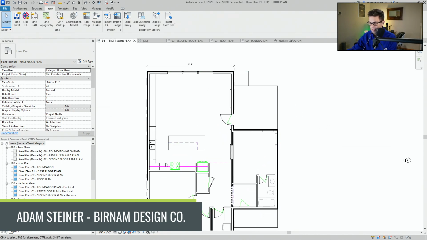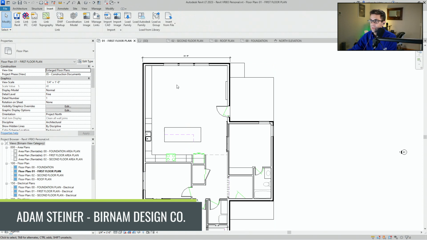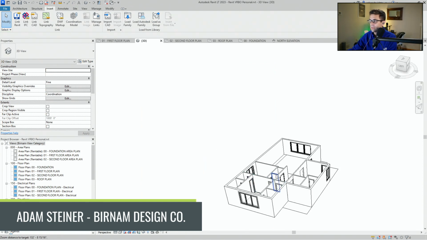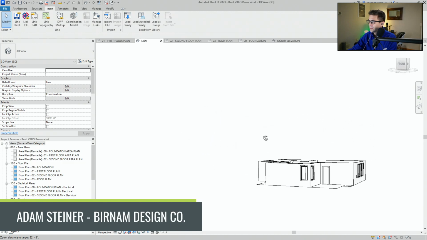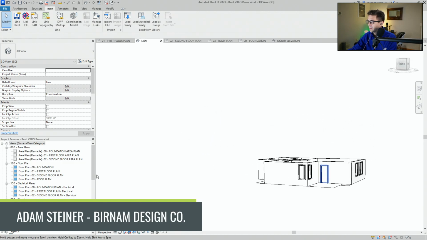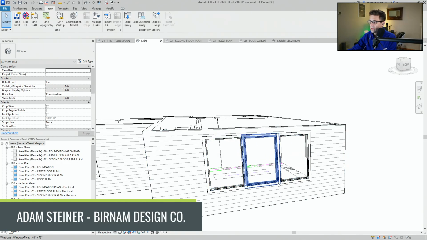All right, let's see here. Let's start putting in some cabinetry. Got most of the windows I want. Oh no, I don't have all the windows I want. Let's go to 3D. Okay. And triple window there.